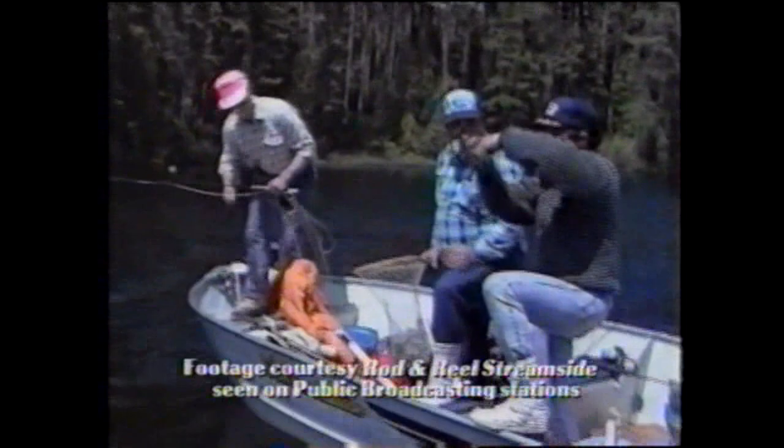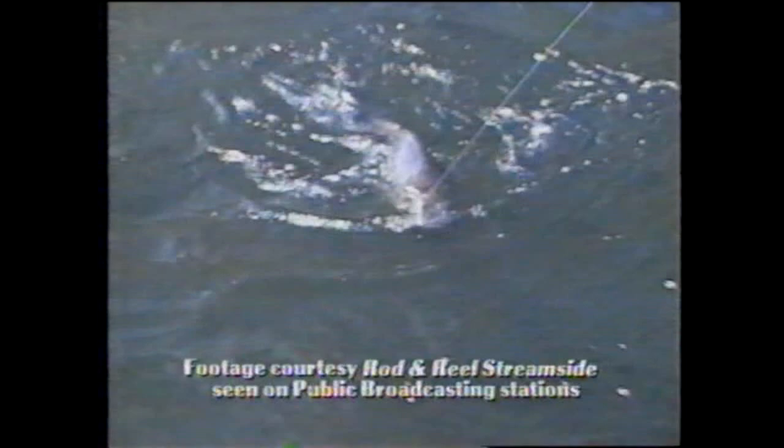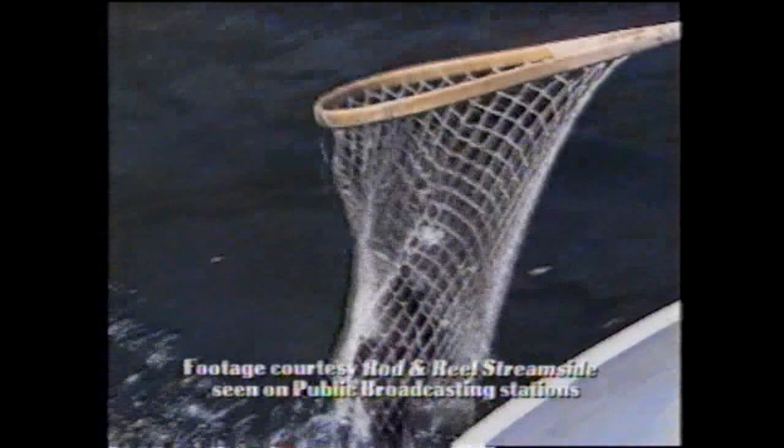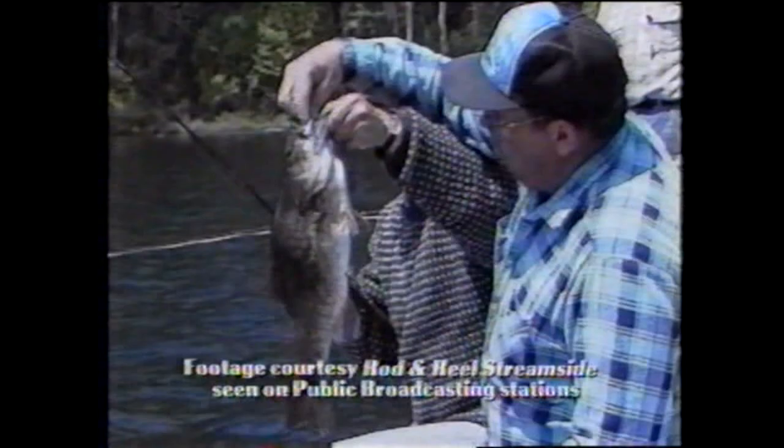Wow, look at that bass, Louie Barkley — I'll even take your hook out for you. Have you ever seen a bass like that? You see what he hit, Louie? I looked at him and saw that Flying Lure and I was sold. For ice fishermen, it's a very important concept — if you can cover more area with that lure, you've got a better shot. If these guys just drop their lure down and jig it vertically, you can actually pump it feet and even yards underneath the ice.